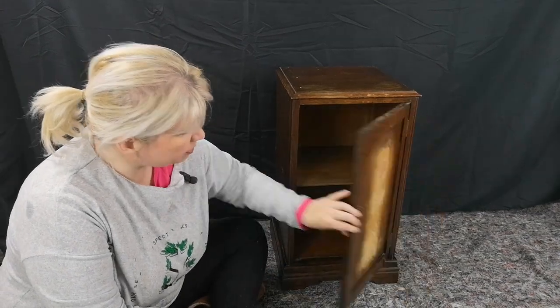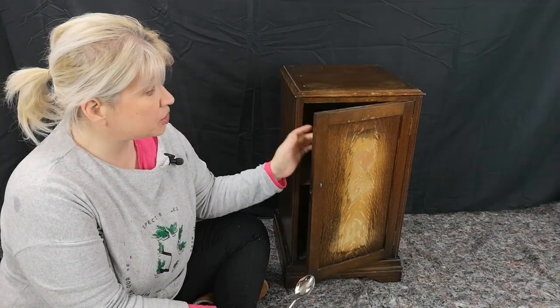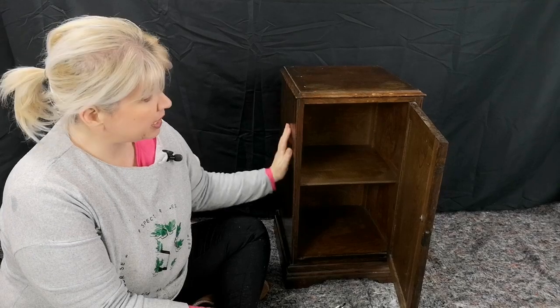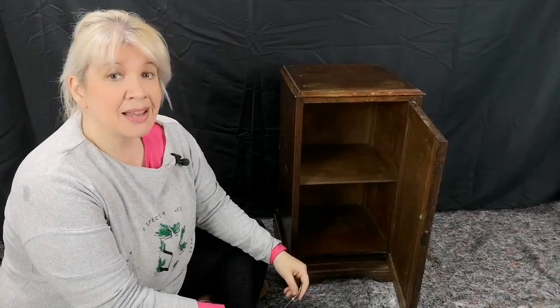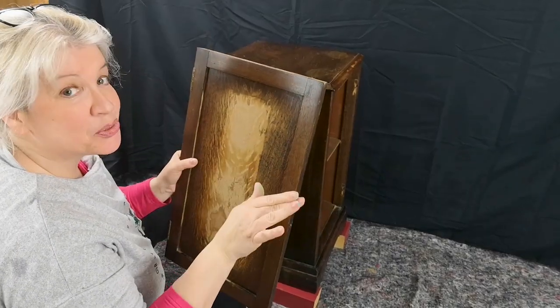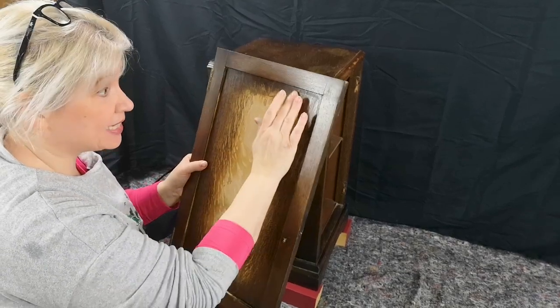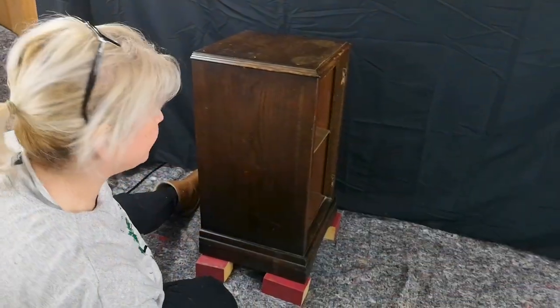Inside, I'm going to paint that as well. So the first thing I'm going to do is get Martin to remove the door and sit it aside while we decide on the blend for the outside, and I'm just going to paint the inside a plain colour. But we'll come back to that in a minute. Okay, so the door's been removed. I'm going to set the door to the side right now because we're going to do a wee bit of paint pouring into this recess here. But I'm setting that just away to the side just now.